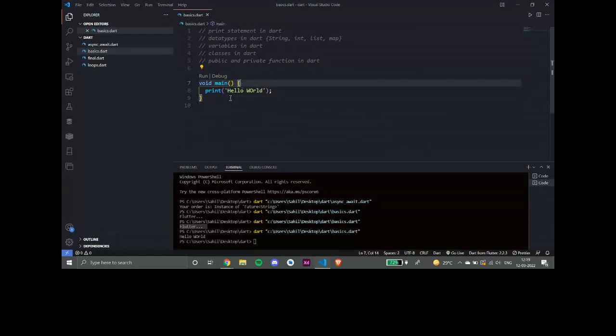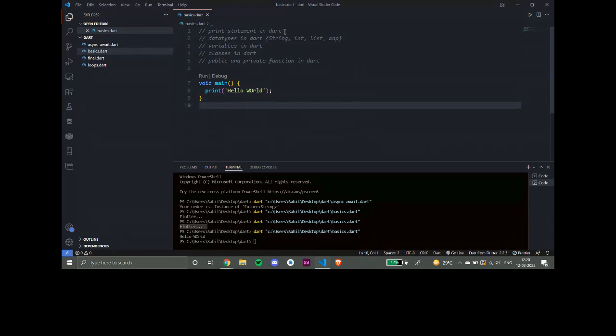Void main is a very simple thing that does not return anything, and this is the main function from where the program starts. The curly braces mean inside this. If you want to give any arguments or parameters, you can give them here. But even in the Flutter world, if we go into the actual framework of Flutter, you will see that simple things only work in Dart.